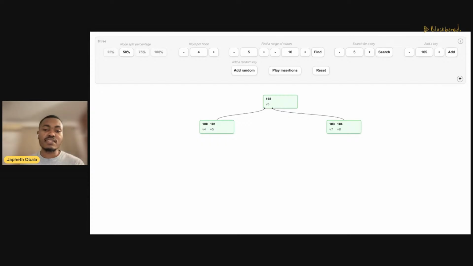But ideally, this will create more pages. So each node will be its own page on our storage when you store it, and it stores key value pairs. And if you want to find, say, the key with 100, it feels more or less like binary search. If we come here, okay, it's less than 101 or 102, so you go to the left and then you get the value there. So in brief, that is what a B+tree is.